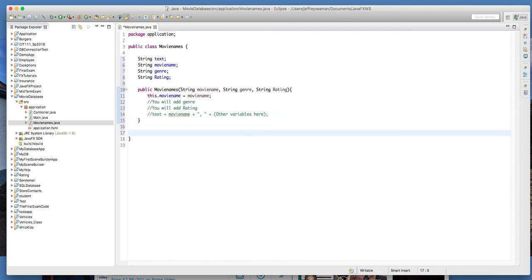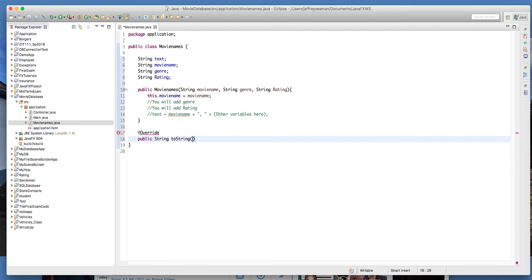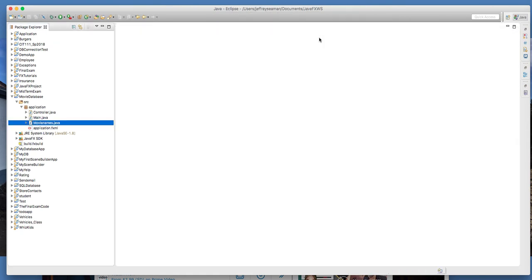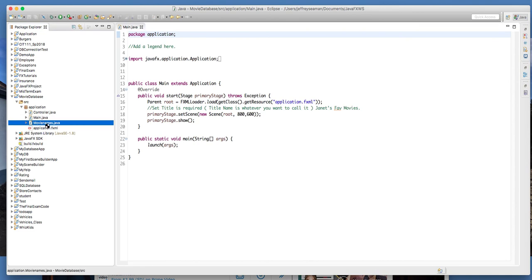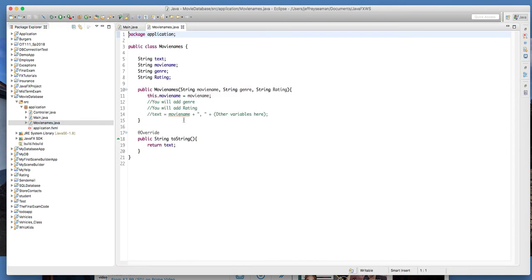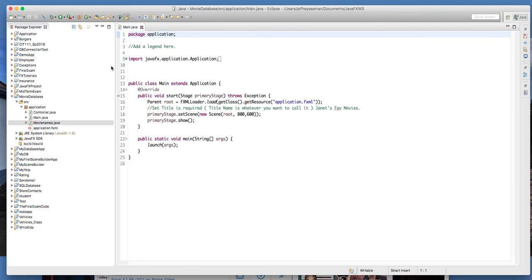The last thing on this page is we need to create an override. So what we'll do here is public string, and I'll write this one out because I don't expect you to know it, toString, and we'll do return text because we want to return the text value. So this is almost finished. It needs you to finish the rest of it. I'm going to save it. So we've finished two things. Main, you have a challenge on a legend and the challenge of how to figure out the title. We also have movie names, and you have some challenges here. Pretty straightforward, I like to say.